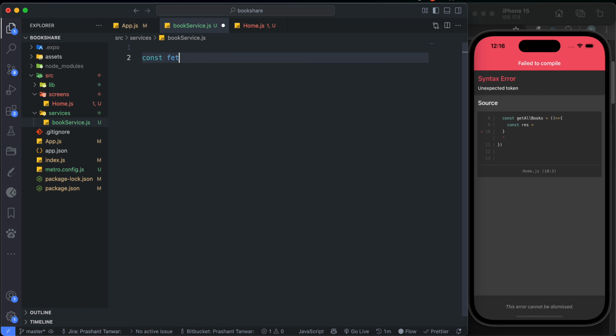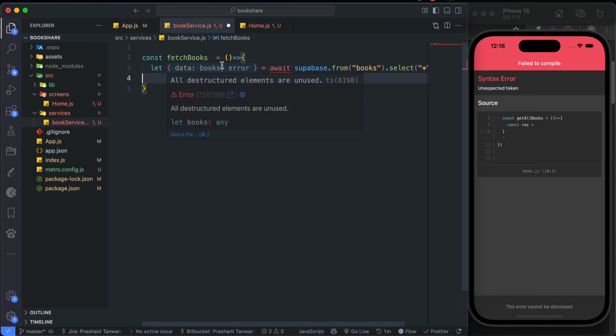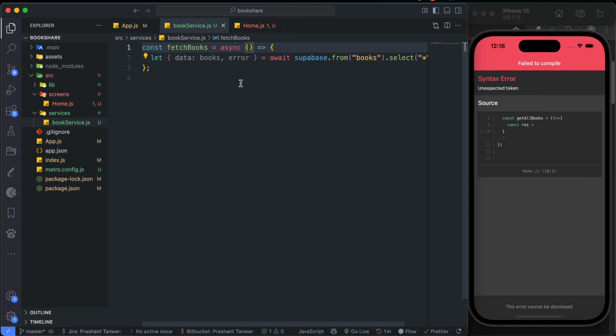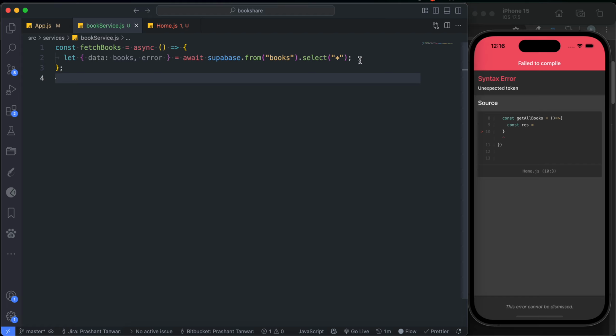So const fetchBooks, because you can't just copy paste things like that. You need to create functions around it, right? And over here you can do like this. Since this is an asynchronous operation and we have await, we need to make this function asynchronous by putting this async keyword. Now Supabase basically works in the error first approach.